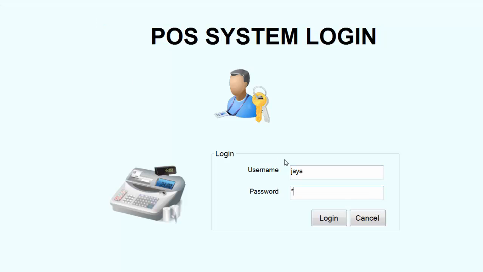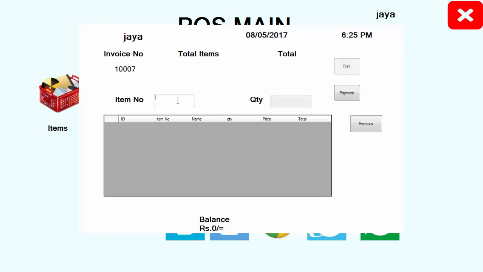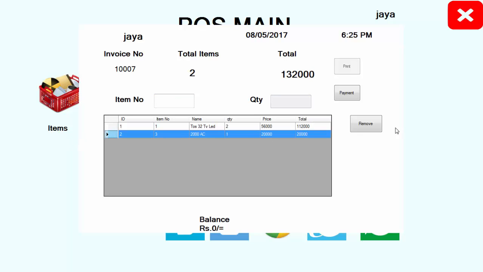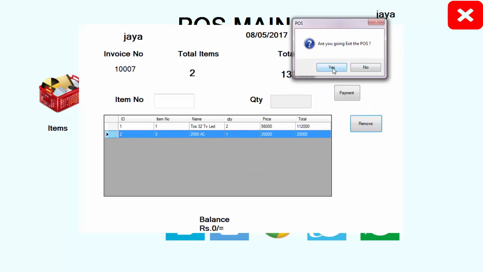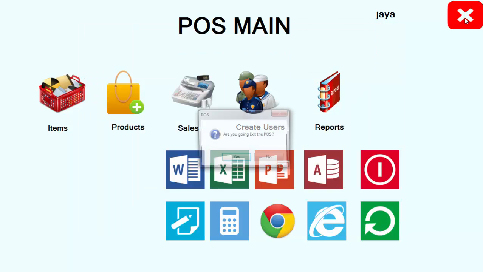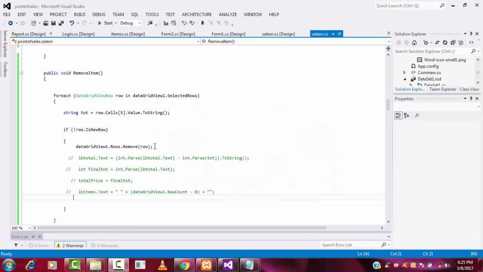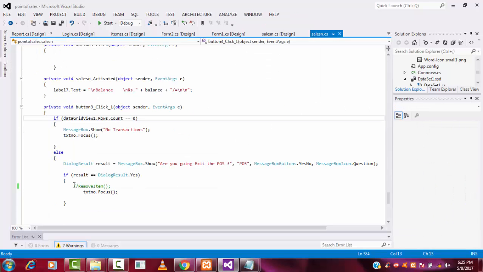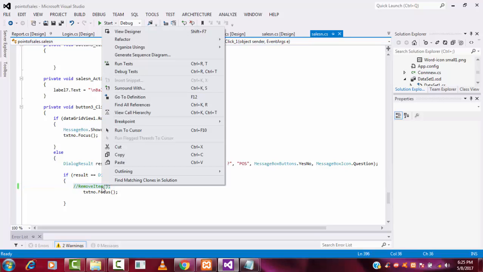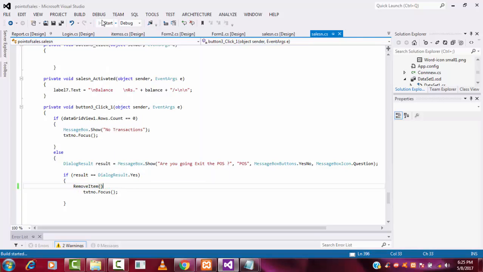Nothing happens here, if you click yes, nothing will happen, because I didn't call this function. I am going to call this function with this button. When you click this button, the function is called.